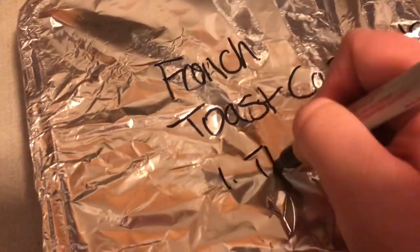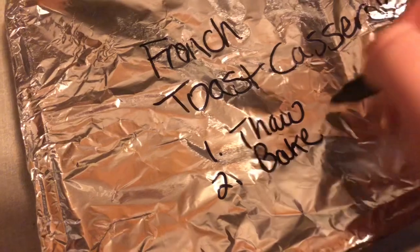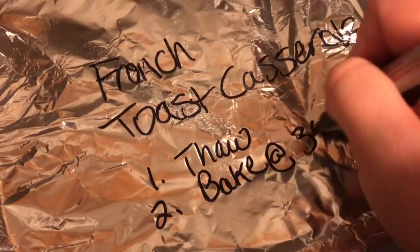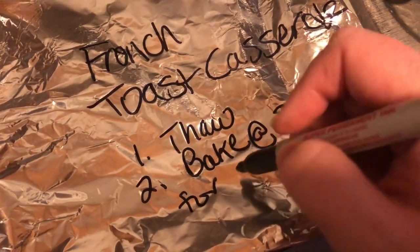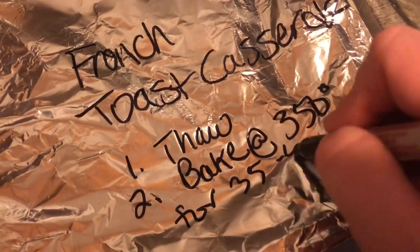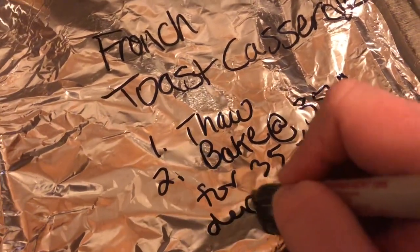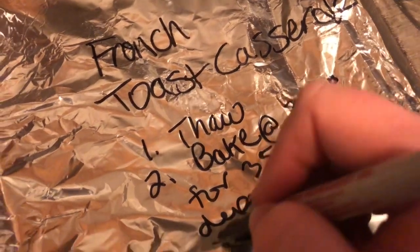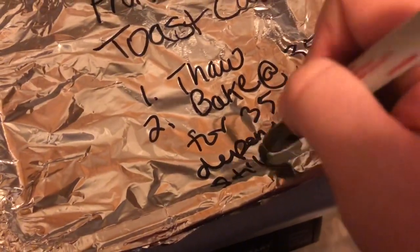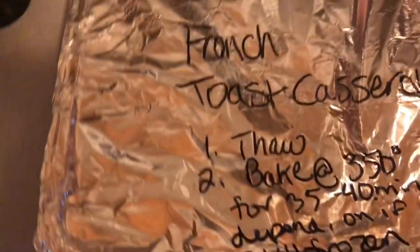We're going to write fall, bake at 350 degrees for, I'm going to say, 35 to 40 minutes, depending on if it's still frozen. And my family's used to my chicken scratch handwriting here, so they'll know what I meant.